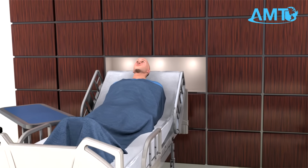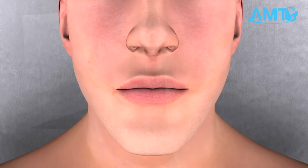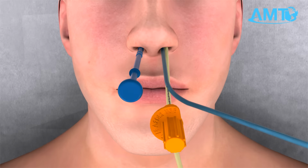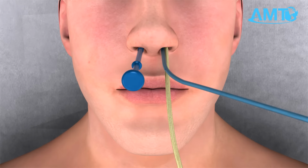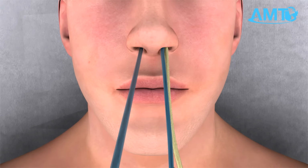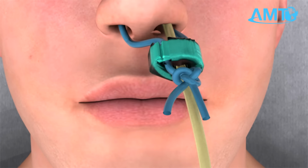The AMT Bridle Pro nasal tube retaining system was developed to avoid the high costs of nasal tube pullouts, while simultaneously improving patient outcomes. The AMT Bridle Pro is easily placed by passing magnets within the nasopharynx to draw the flexible bridle catheter through one nare around the vomer bone and out the opposite nare. The flexible bridle catheter is then anchored to the nasal tube with the pre-attached AMT Bridle Pro clip.